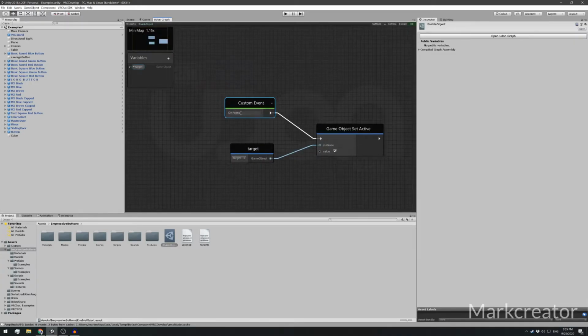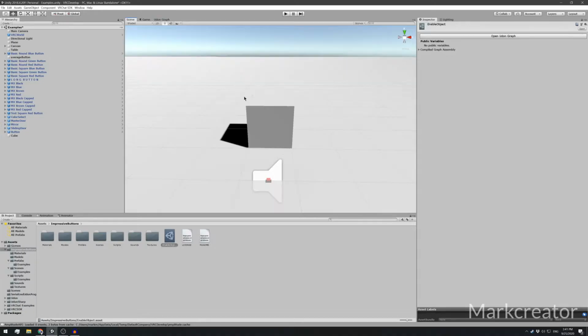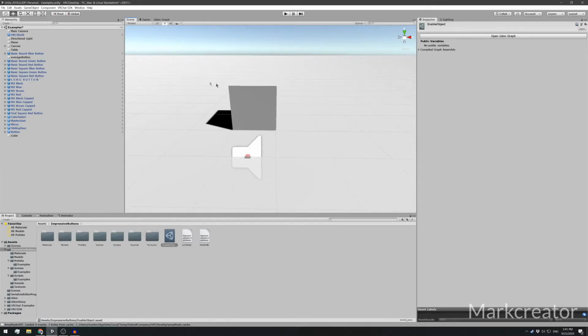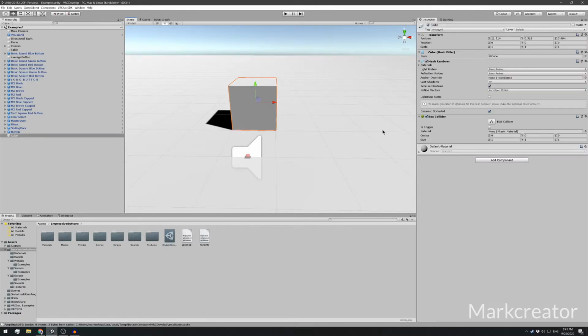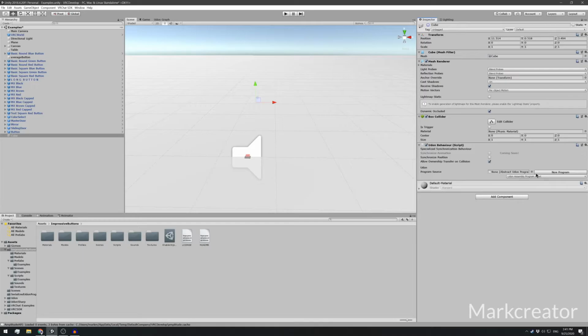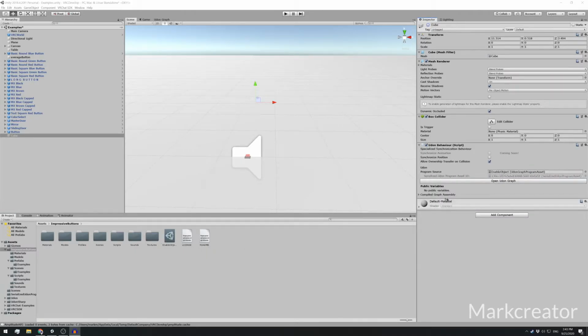So let's test this out. Let's exit the Udon graph by going back to our scene view and add this behavior to a game object. In this case, I will be adding it to this cube, which will start off disabled. We'll add a component, Udon behavior, and add our new Udon program into the Udon behavior, which is enable object, which we just made.